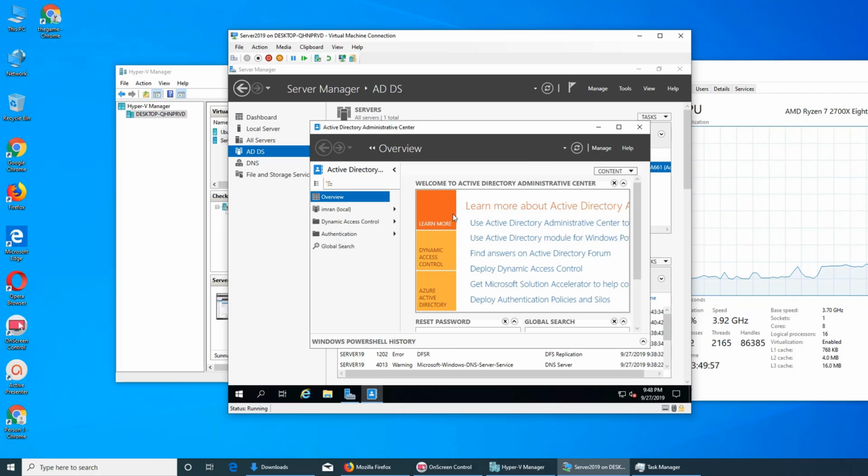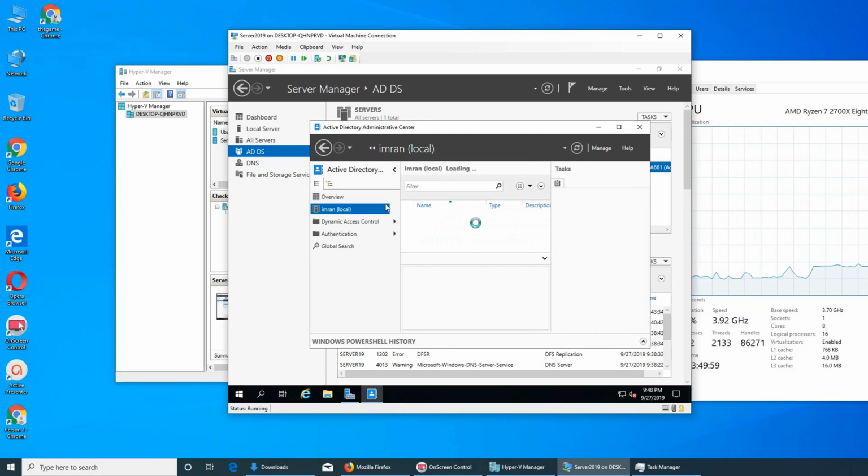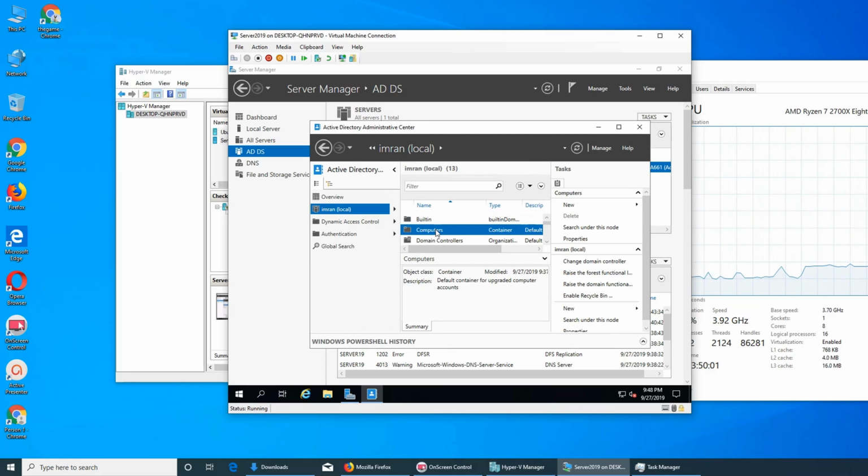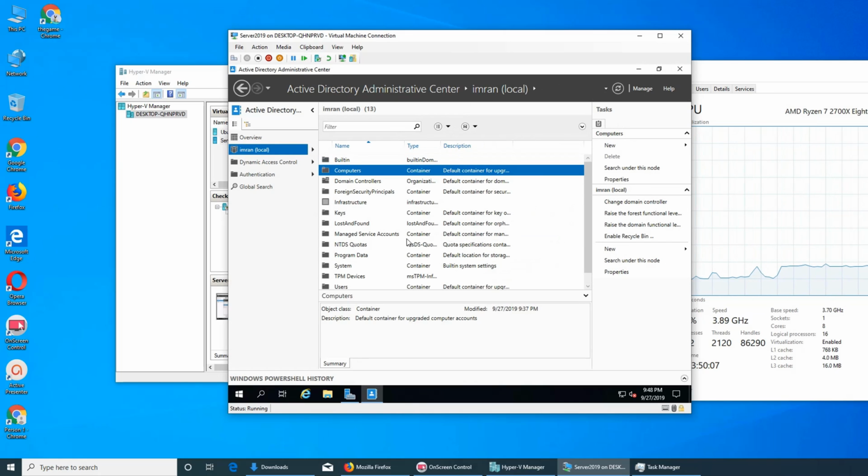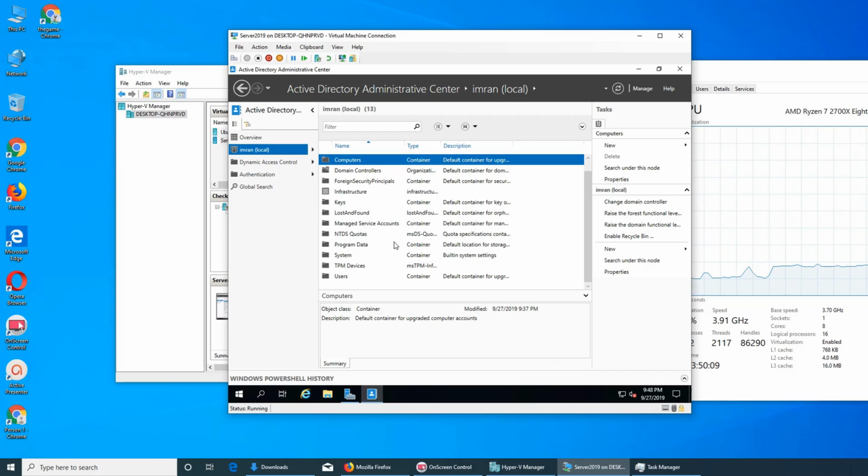The same thing. Imran computers, users right there. Oh, okay, so it was this one. From here, in tasks, I can create a new group or user. Okay, I found this. Okay, so that's how you do it.